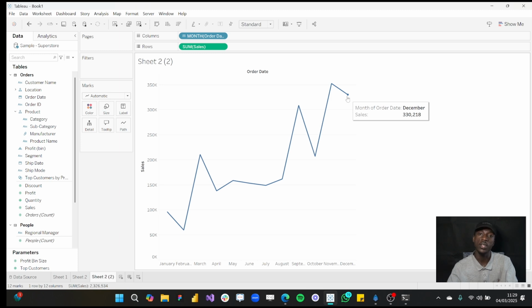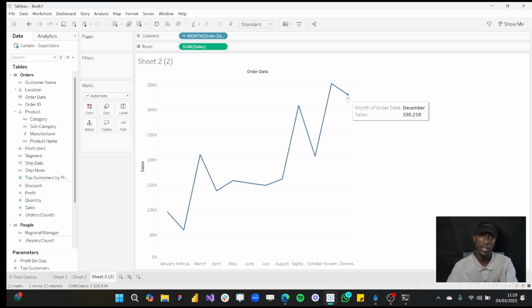It's doing the aggregation across all those years in a single month. So December now is showing a value of 330 to 18, and that's an aggregation of the several years from 2021 to 2024, all in the same bucket called December. So that's how a discrete field works.